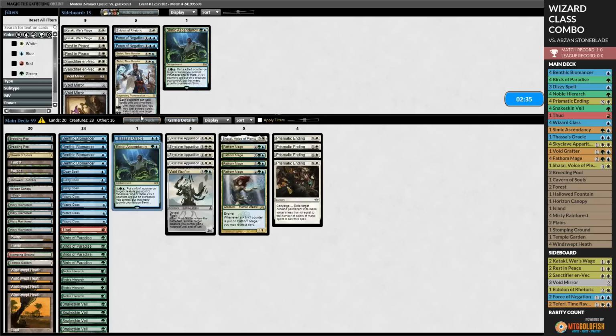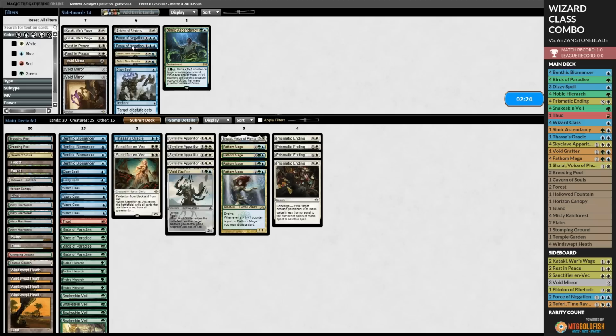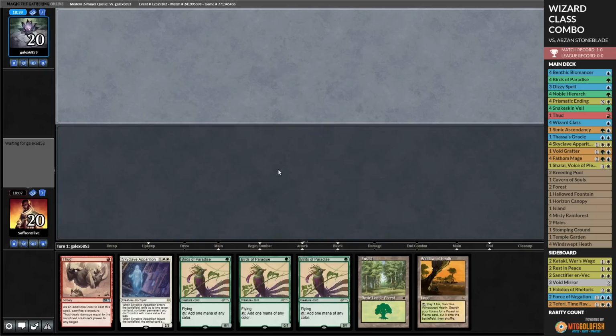Well, Simic Ascendancy doesn't feel great because we know our opponent has a million answers. Sanctifier and Vec, I guess, is fine. Force Negation. It seems unlikely that we're going to see the hard casting of Calder again. So let's run it like that. See what happens. Birdtron. That means if we find Wizard's Class, we can level it up pretty quickly, which is nice. Now let's see what our opponent's got.